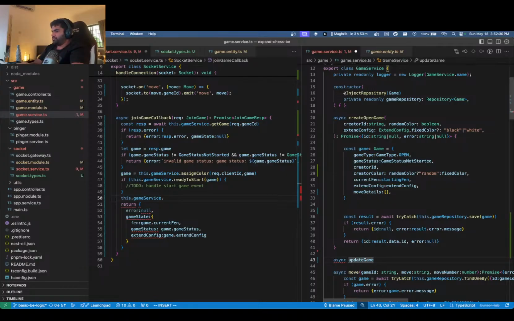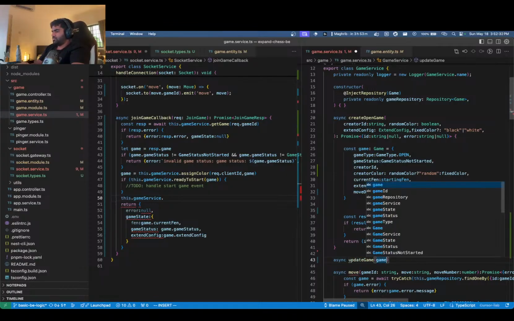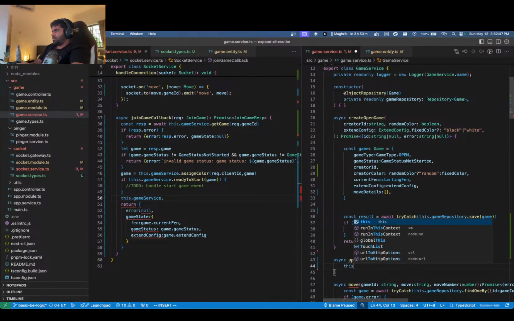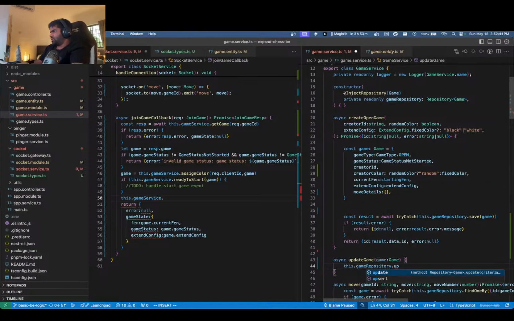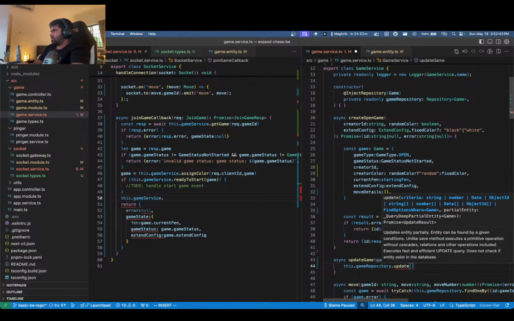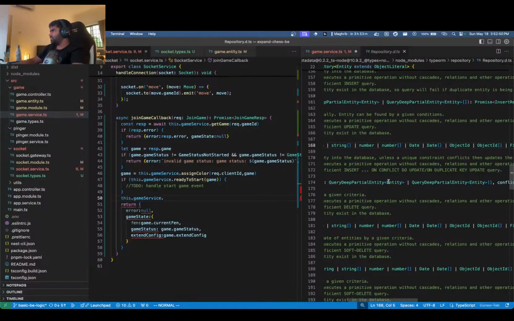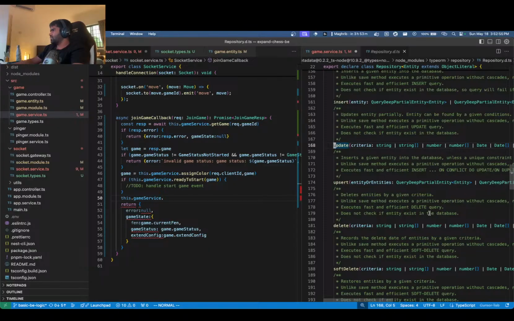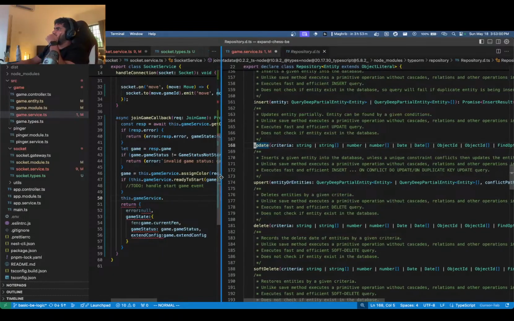Update game. Just gameRepository.update with criteria and update result. Can I just pass the entity? Okay, update entities partially. Entities can be found by given conditions.